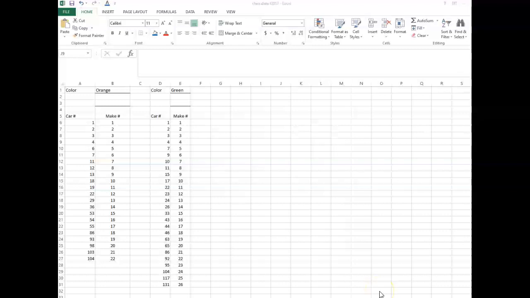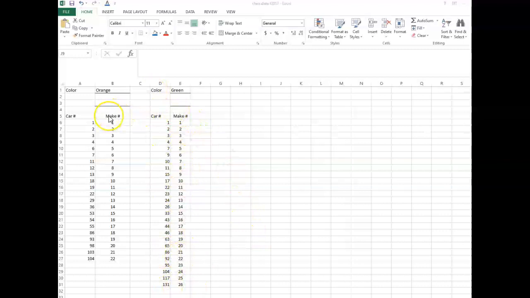The lab wants you to graph two sets of data on the same graph, and I'm going to show you how to do that. So in this case, I've got the data that I collected, and when we were doing it, we ended up condensing it down so that we had the car number and the make, and I've organized them in this order. It makes things a little bit easier. And our make, remember, this is the count, the number of makes that we had, and the number of cars it took to get to that.